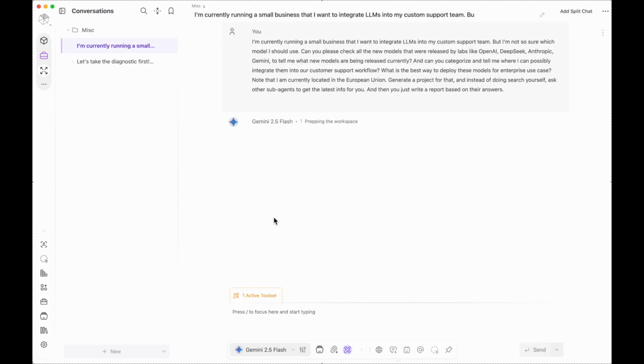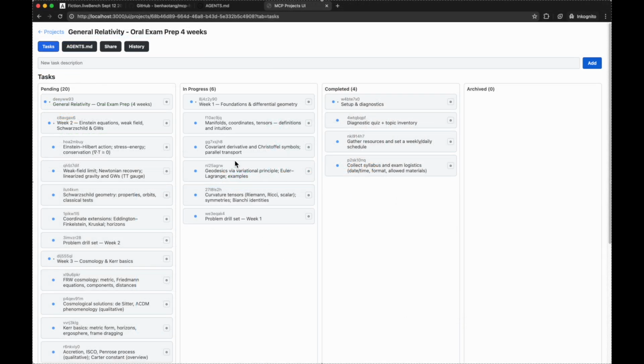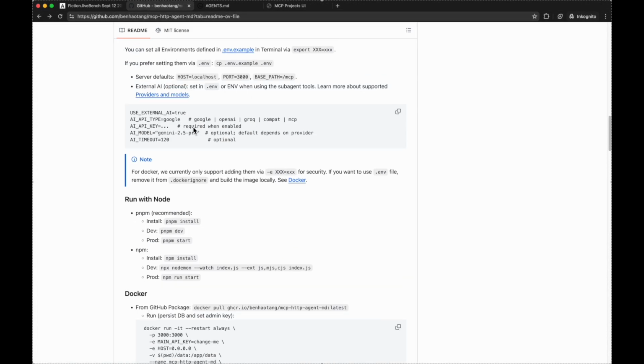Okay, so let's get Gemini 2.5 started. Currently, it is using one of our pre-configured models. So our pre-configured model was using Gemini with the official hosted tools like grounding with Google search, getting URL context, and code sandbox. We have some other pre-configured sub-agents like OpenAI with all the hosted tools, Grok with all the hosted tools, and OpenAI compatible with no tools. But at the same time, you can create one agent that uses your custom MCP tools. We will not demonstrate how to do that here, but you can learn more by reading this README.